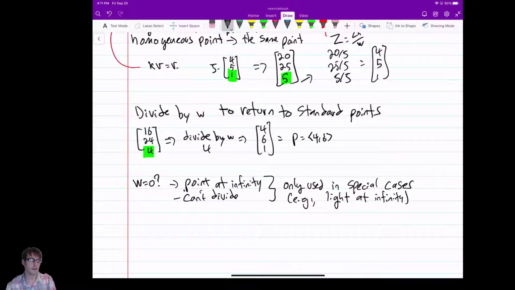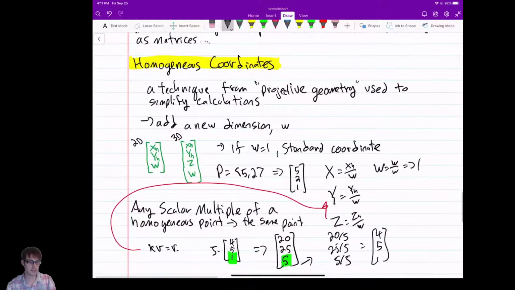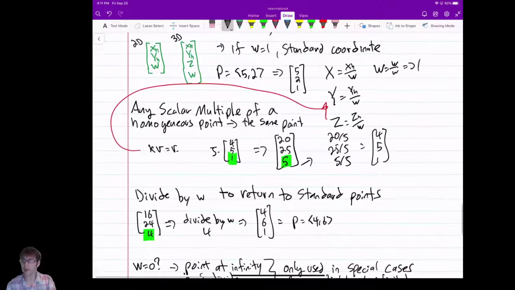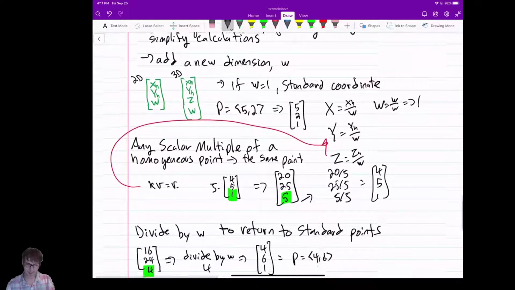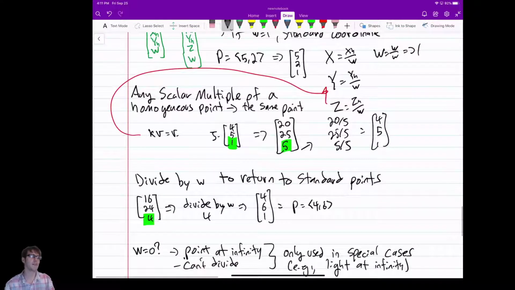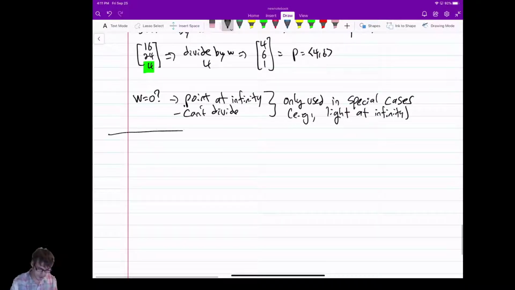Oh, where am I? There we go. So, yeah. So that's homogeneous coordinates. So homogeneous coordinates, it's just a trick. It gives us an extra spot in our matrix. It gives us a fourth dimension. And as you see, it might seem a little strange right now, but it'll enable us to solve some problems. So now let's start jumping into our actual transformations.